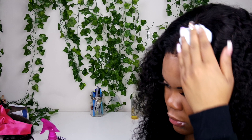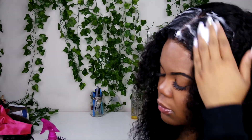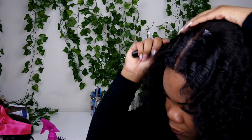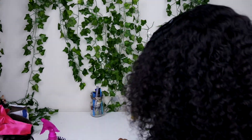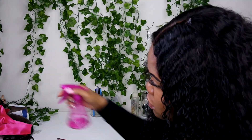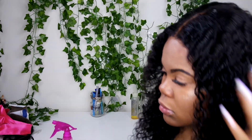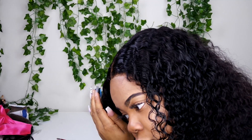Now we're going to take our Nairobi foam wrap and put that on top of our lace to lay our hair down smoothly. Then we're going to take a hot comb to smooth it out even more — mine is a stovetop hot comb, but you can get a plug-in one, whatever floats your boat. Then we're just going to spray some water onto the hair and brush it out with a powder brush. The only other thing I have in this hair is argan oil. If you want a tutorial on how to achieve the wet look, comment down below or like this video so I can make that for y'all.